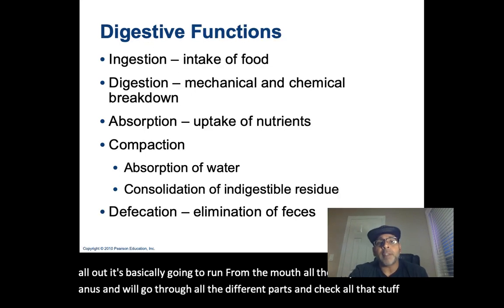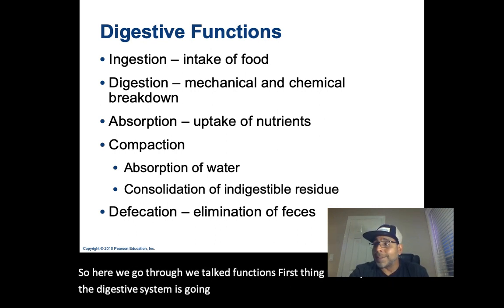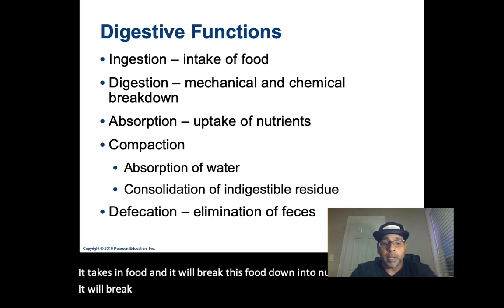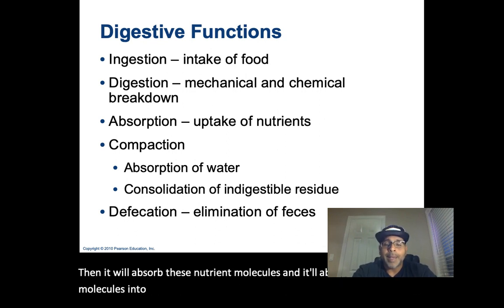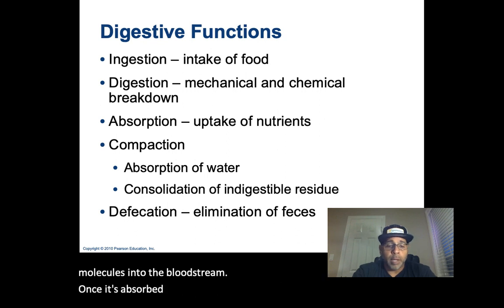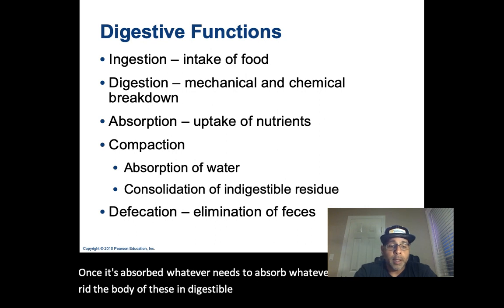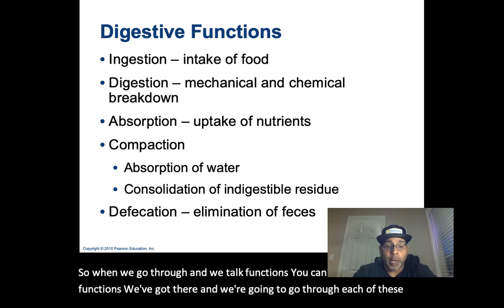So when we talk functions, the first thing I'd like you to know is that the digestive system is going to take in food. It takes in food and breaks it down into nutrient molecules. Then it will absorb those nutrient molecules into the bloodstream. Once it has absorbed whatever it needs, whatever is left, it will rid the body of these indigestible remains. So you can see all the main functions there, and we're going to go through each of these functions one by one as well.